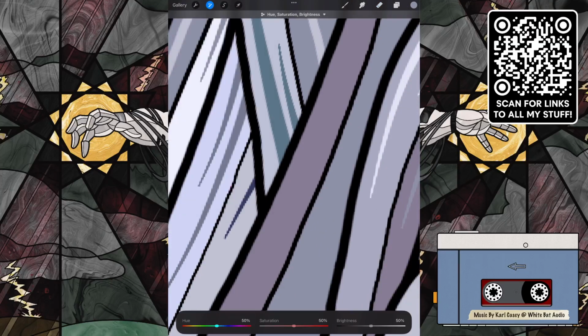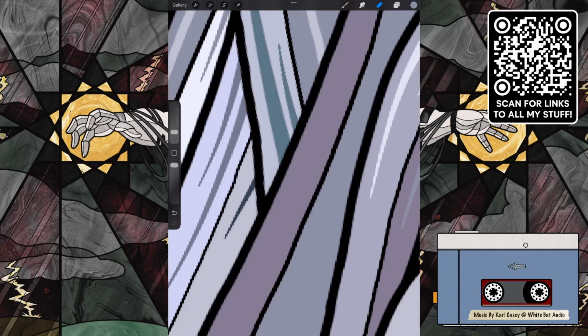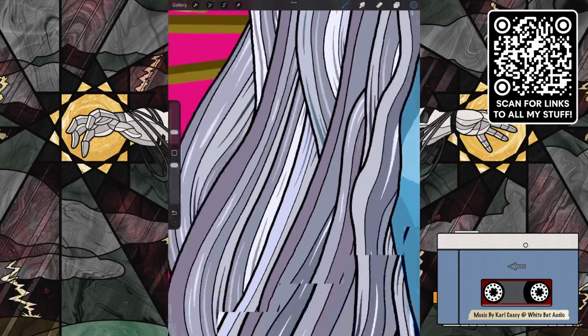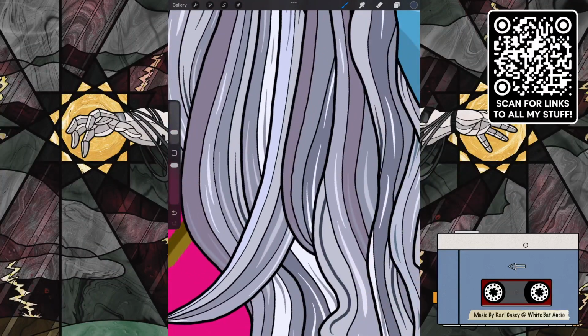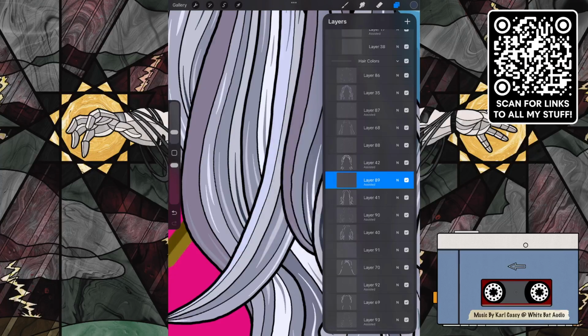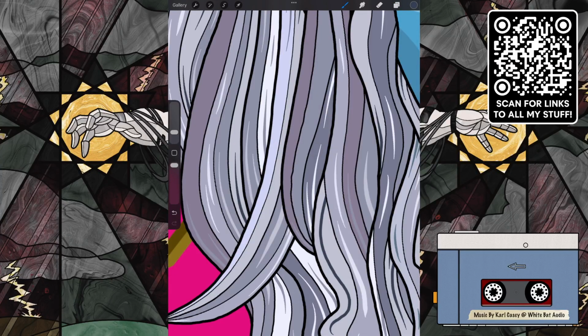But I'm not sure I like that color. So maybe we can steer it more towards that. Drop the saturation a bit. There we are. That's good. And then we can do some similar accent lines in here. So let's turn our assist back on for this layer. Yeah, that's definitely better.